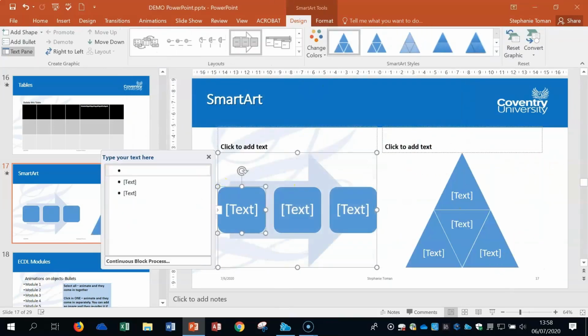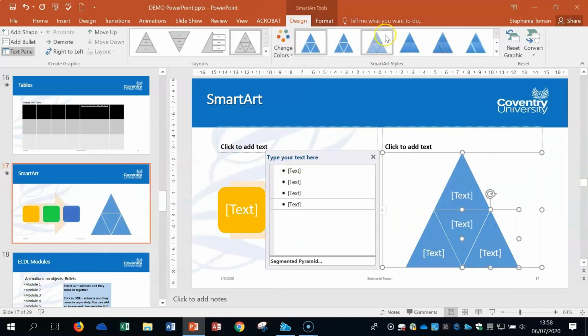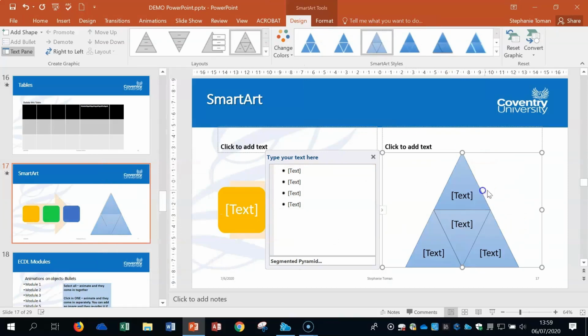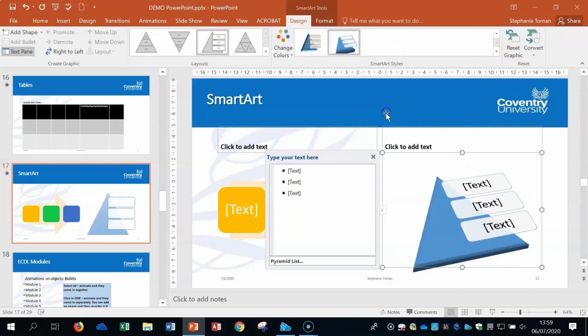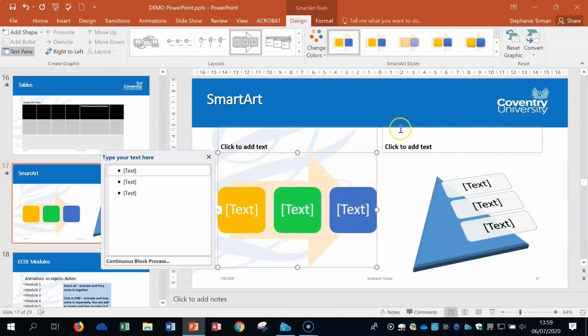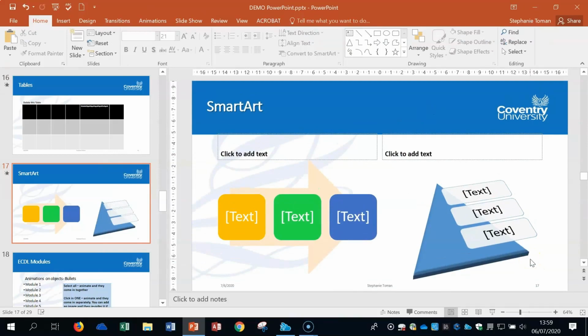And then you've got options to make them really nice using some of the features in the design tab if you want them to be colourful, and also if you want to change them. So you might decide to do a different type, like something like that. Okay, you've got lots of ways of doing things in there. So that gives you a quick idea about how to insert, edit and manipulate charts and graphics.